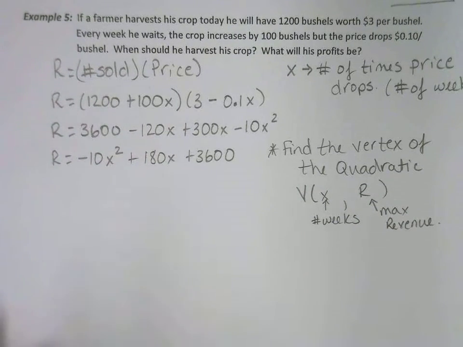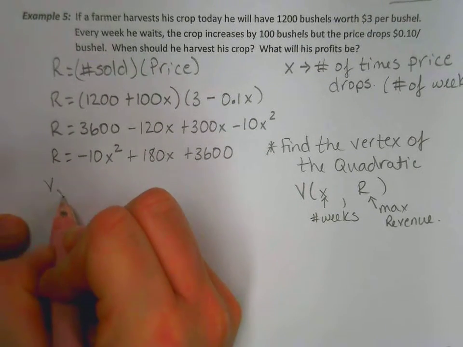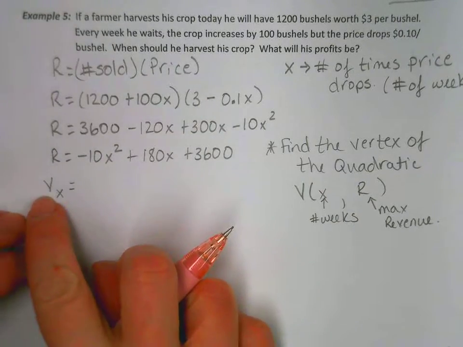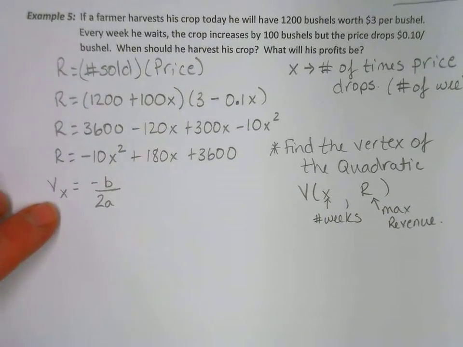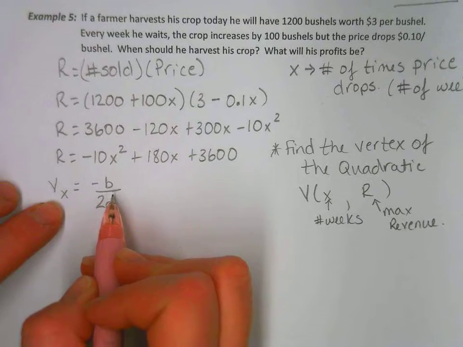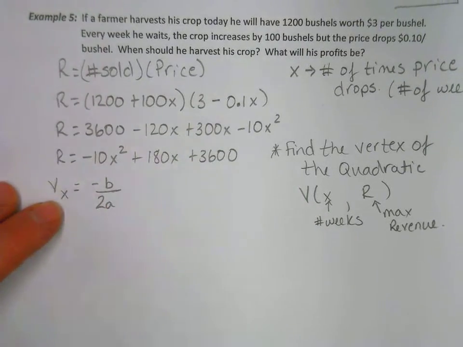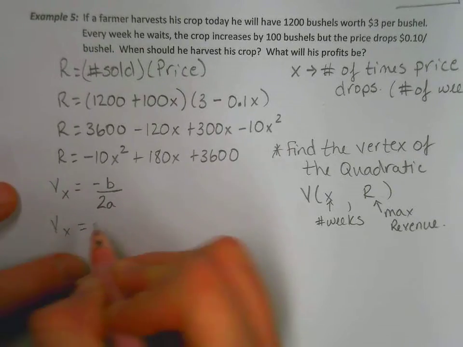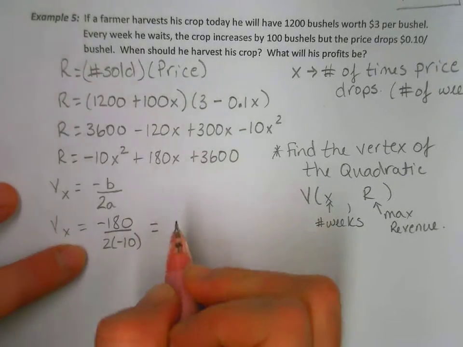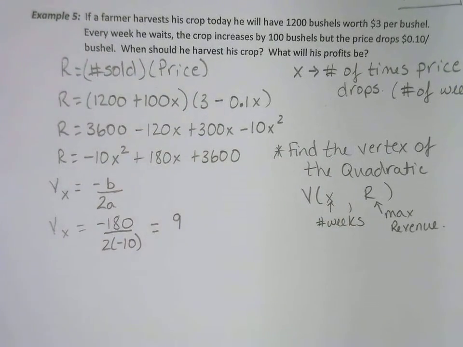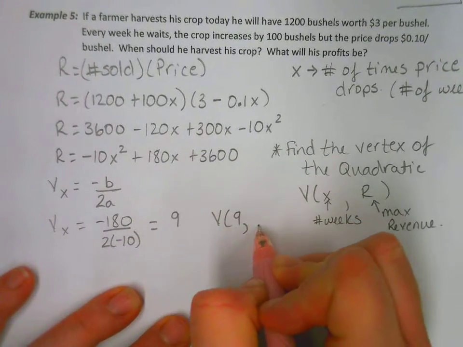All right, so besides completing the square, you do not have to complete the square algebraically to solve this question. You could just use the vertex of any quadratic by finding negative b divided by 2a, this vertex formula that we talked about a few days ago. And this gives you the x coordinate of your vertex. So from there, you'd have to go and find your y value. So if we were to find the x coordinate of our vertex, we'd take a negative 180 divided by 2 times a negative 10. And that x coordinate ends up to be 9. So our vertex is going to be 9 comma something.